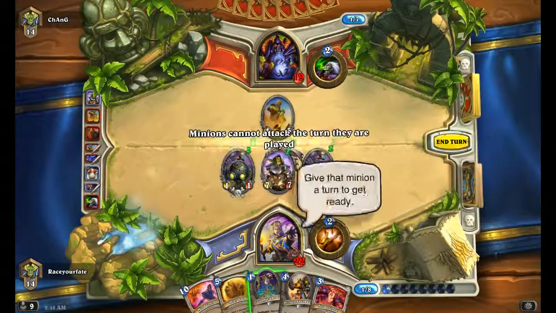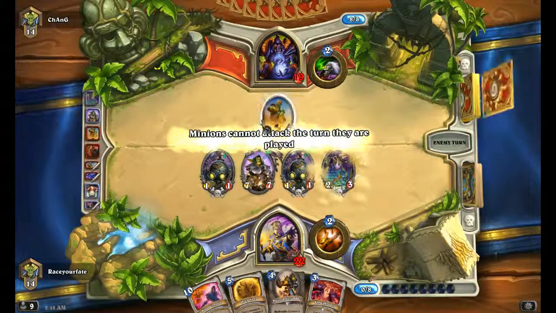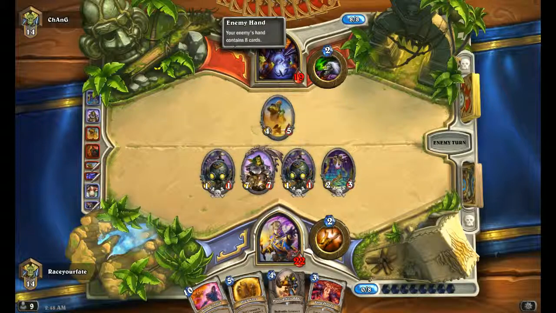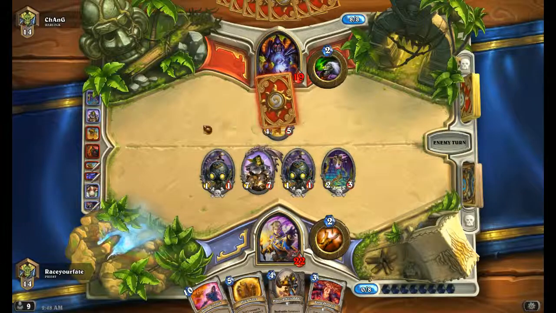I feel like Chao's fine now, though. Give that minion a turn to get ready. Since the Soulfire's already gone off, I don't feel like he more than likely may have more things to clear my board with, but I feel a lot more safer now that I've seen at least one Soulfire out of him. Or sorry, Shadow Flame.